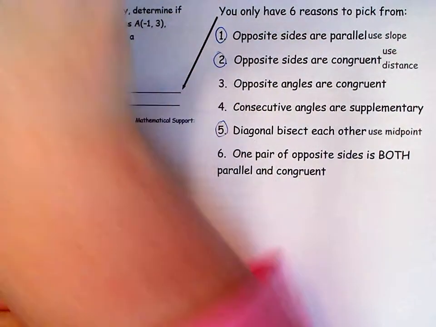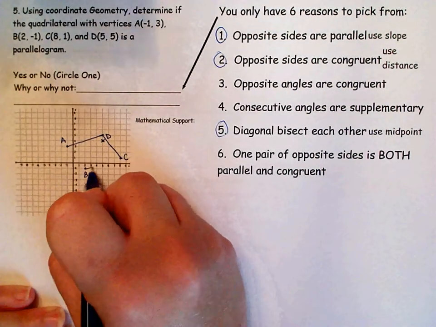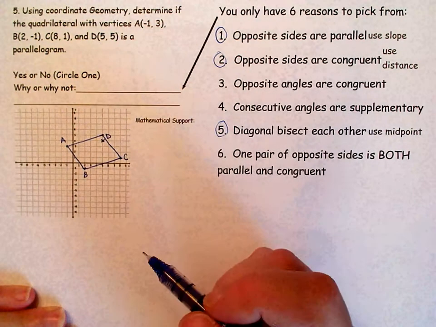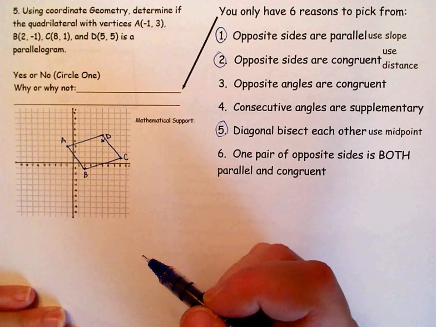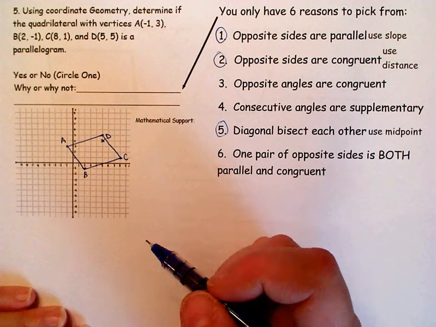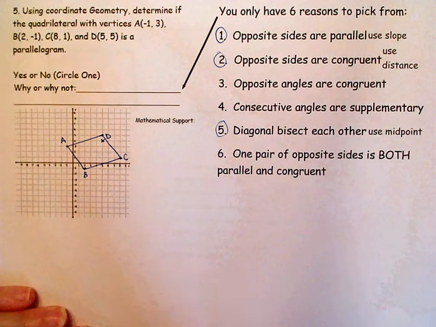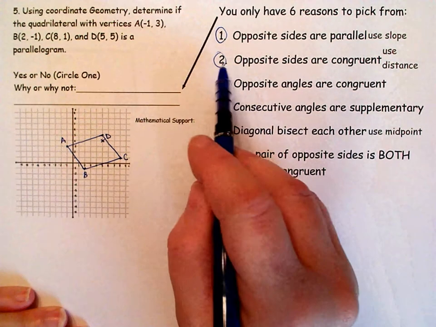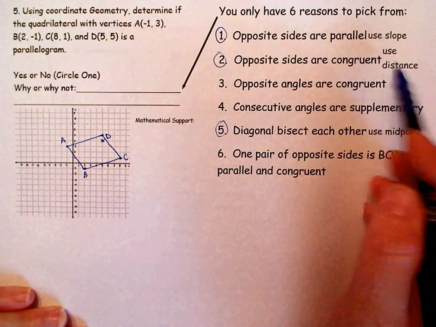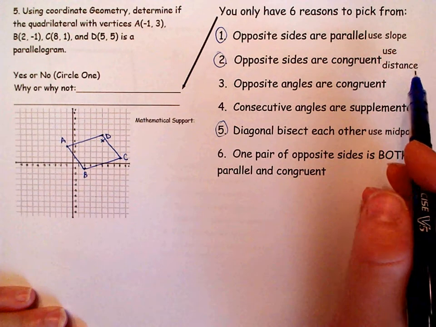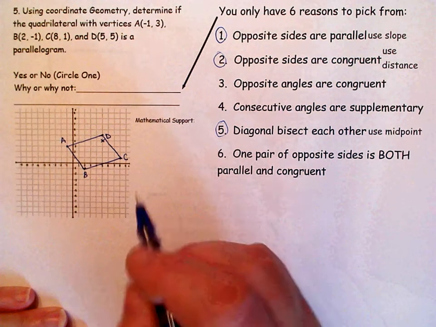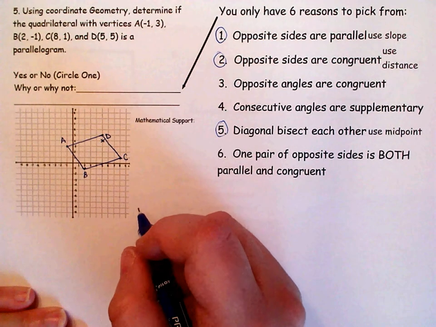You can tell that it does look parallelogram-ish, if that's a word, but you remember you cannot go by looks, you have to go by the math to determine if it is one. So I'm going to show you all 3 ways, and you can pick whichever is your favorite. Probably number 2, using the distance formula, should be your last choice, unless you're just really fantastic at the distance formula. It has the most possibility for error on it.